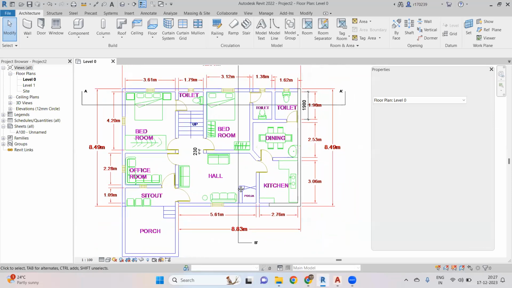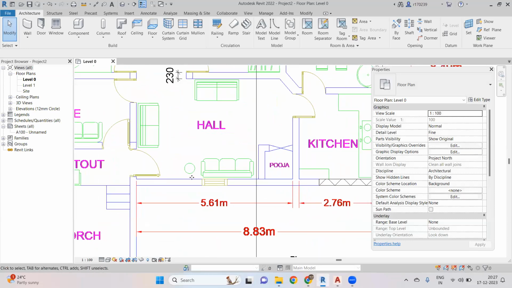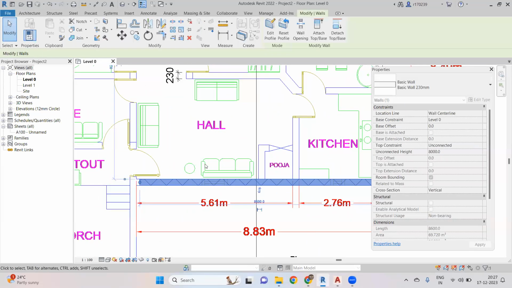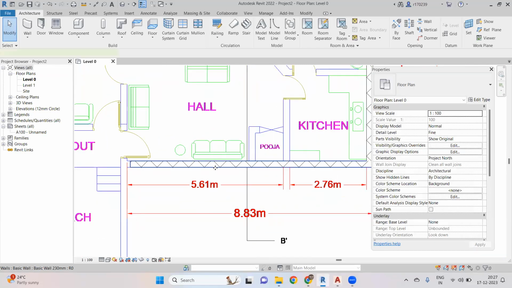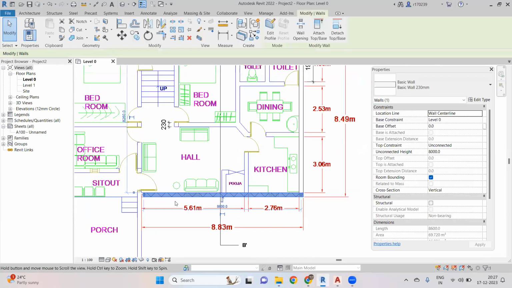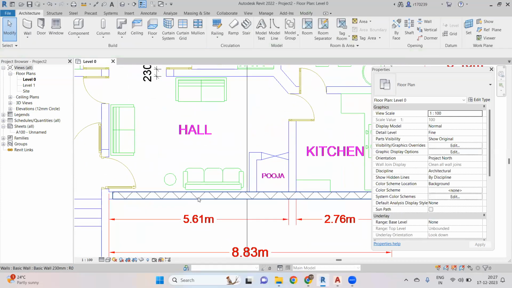And now let's model this wall up to here. And we saw we had one window there. Now it got blocked. If I want to see what is there underneath the wall, we have to change our visual style. Hope you are following my cursor.